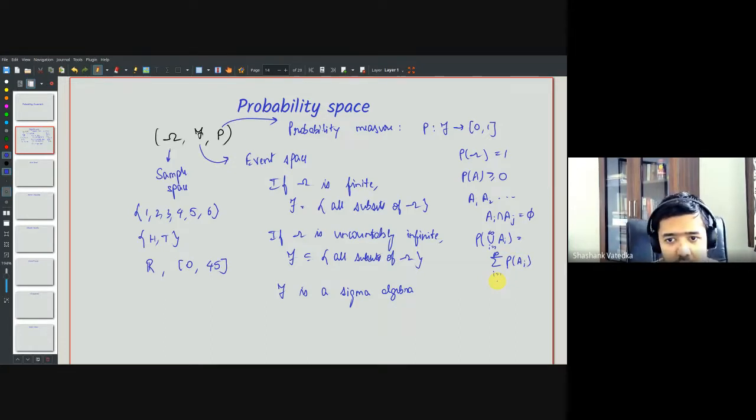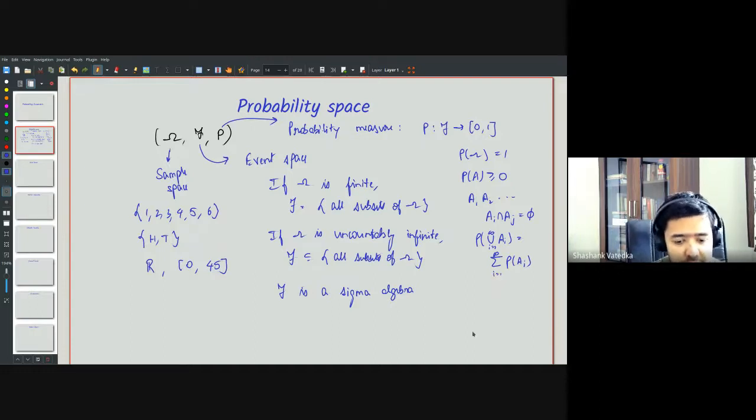Right, so hopefully you've seen all of this in your probability course. Whenever you're talking about a random experiment, if the experiment consists of only a finite number of events, then it's pretty simple and straightforward. Otherwise, you should really think about what these three quantities are: what the sample space is, what the event space is, and how the probability measure is defined.